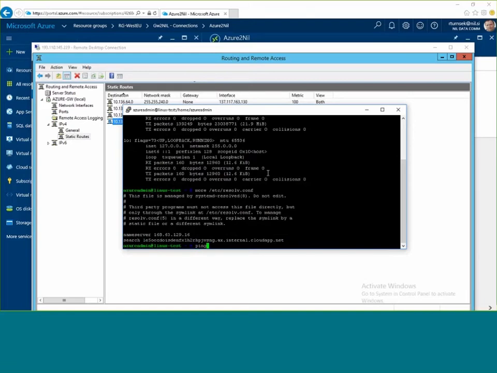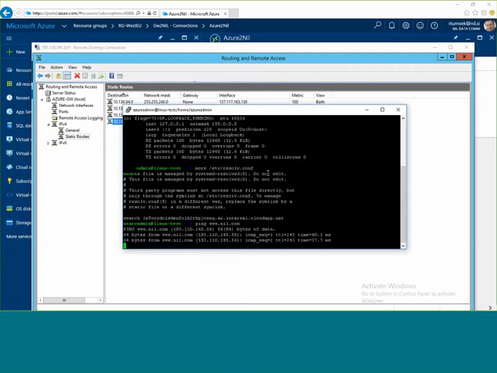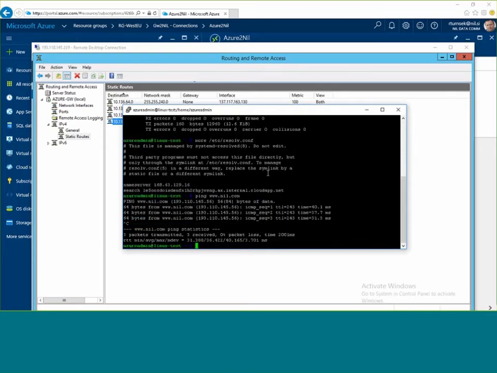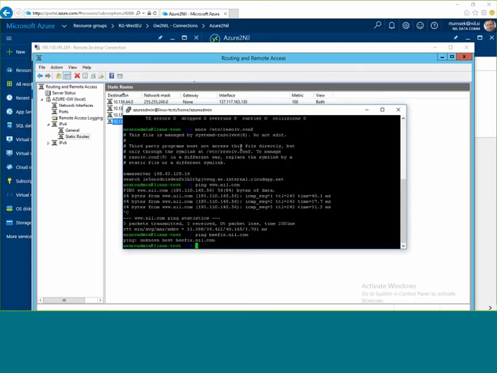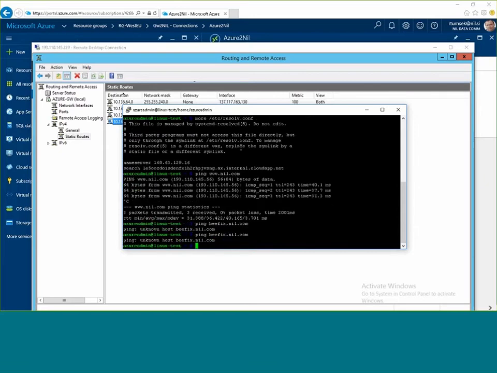So if I do the ping www.nil.com, I get the public address. So I go to our website, not through the tunnel, but through the internet. I would say we're still missing some part, because if you're not a network guy, you don't want to mess with the IP addresses. So you want to go to, let's say, some internal host, bfix.nil.com. It's not resolving bfix.nil.com. That one is an internal server. So I have to do something about it.